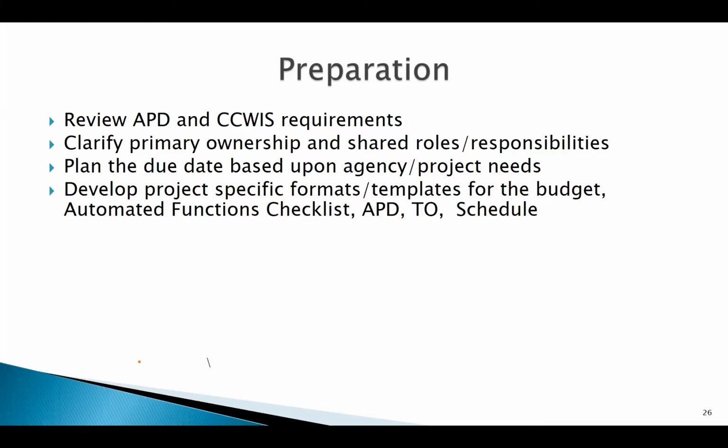Another thing that we often talk to states about is making sure they know who is the primary owner of the APD document. And is it clear on your team what responsibilities they have that contribute to the APD? So if you think about what kind of qualities a person needs to be able to do APDs well, obviously you need someone who has a strong understanding of the requirements and of your project. Ideally, it's a person who can bridge child welfare and information technology disciplines. And if you can't find that, then maybe having a strong leader or partnership between two different individuals.